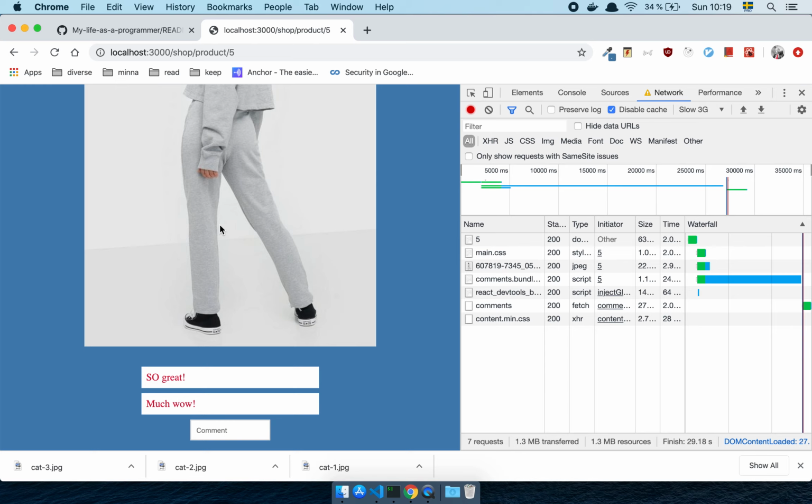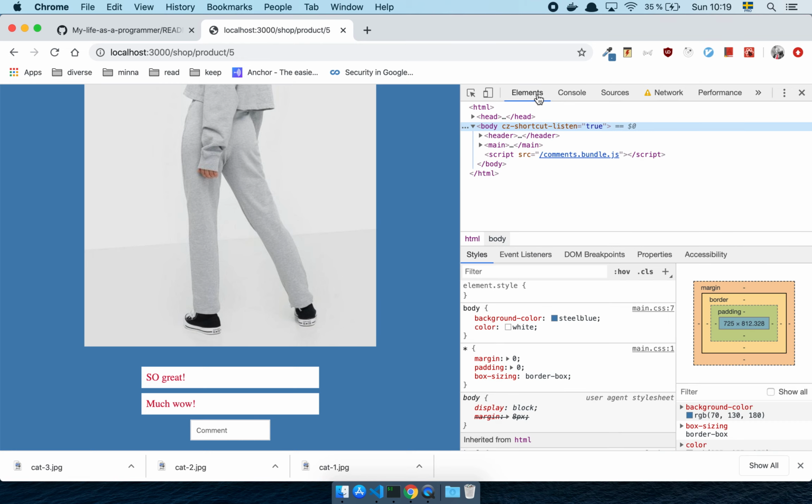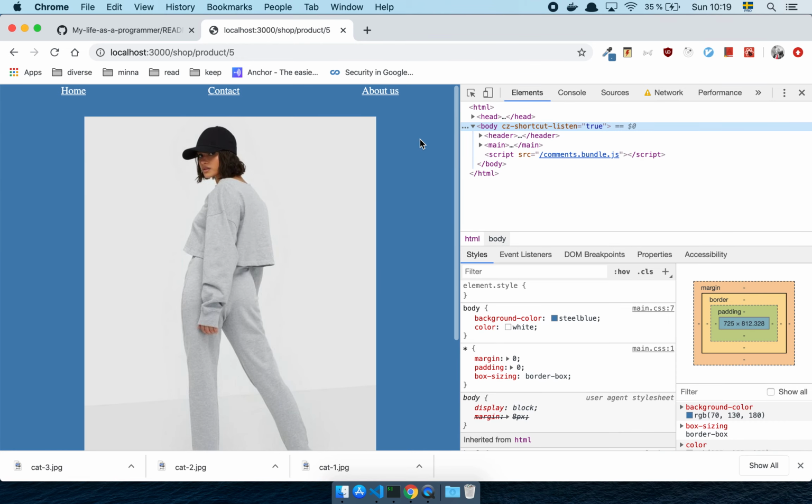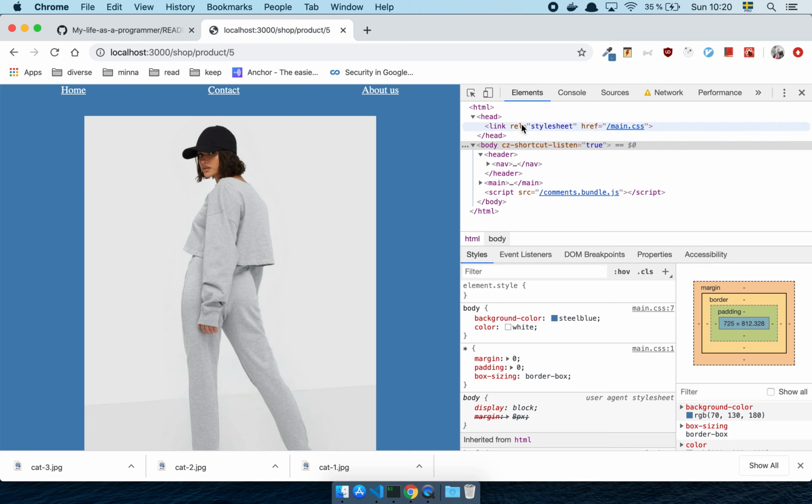Because if you have a fairly substantial bundle, such as this, which is all of React and all the stuff that I need in order to do this, then that's going to take a while to go over the network. And what's happening is basically that the HTML is going to start being parsed by the browser, and then we're going to go to the head section, and then it's going to hit this CSS file.